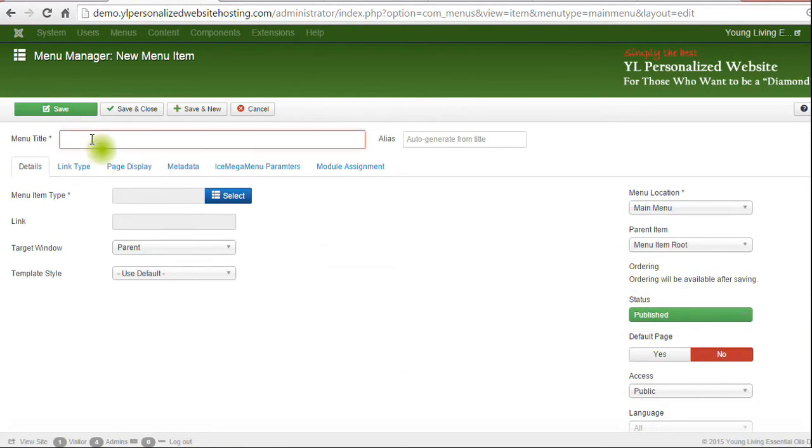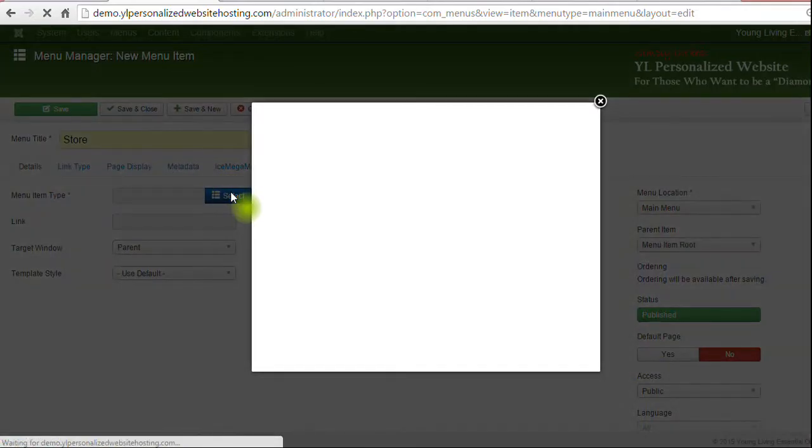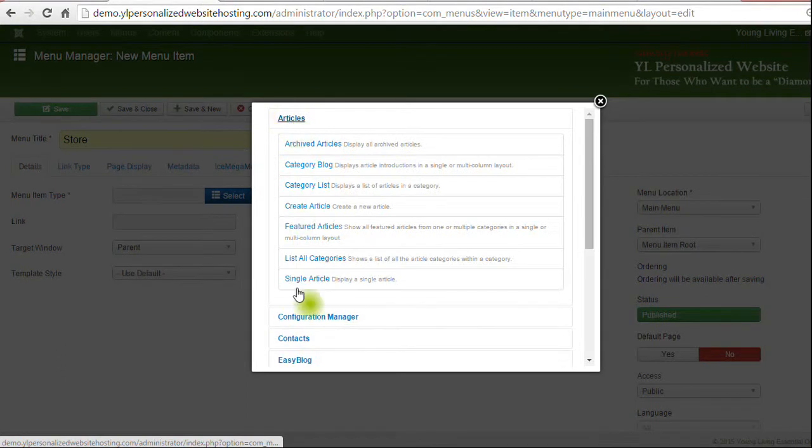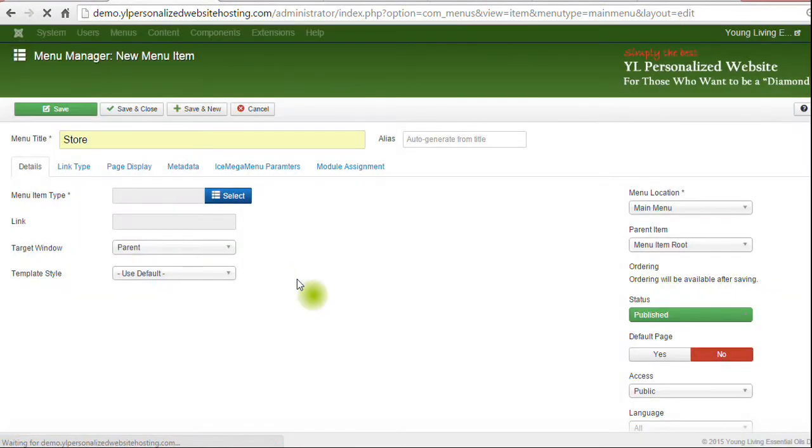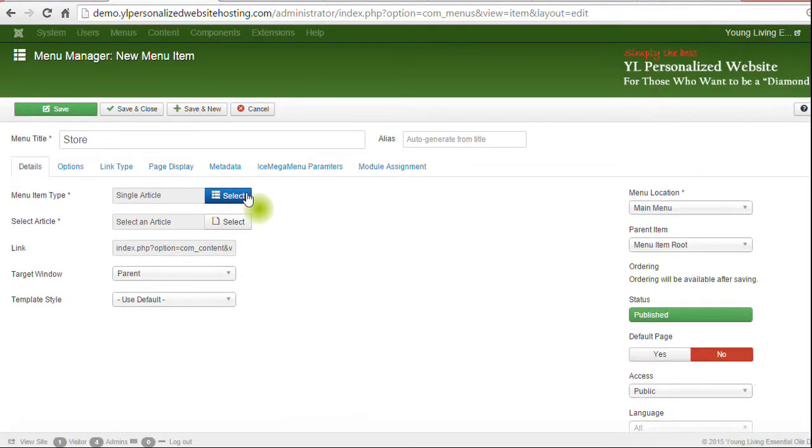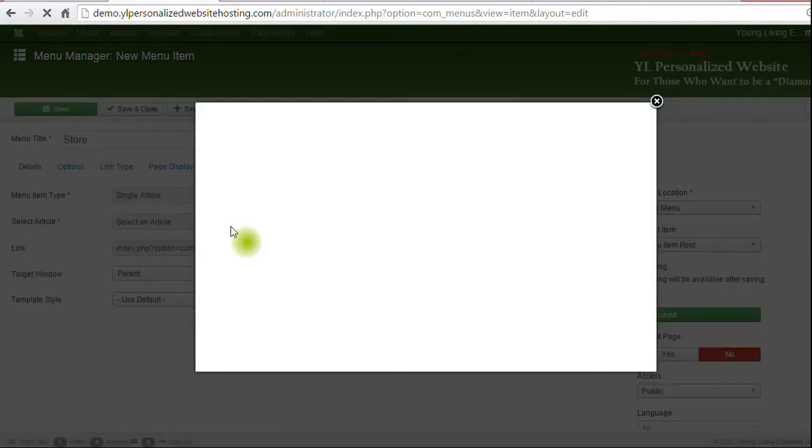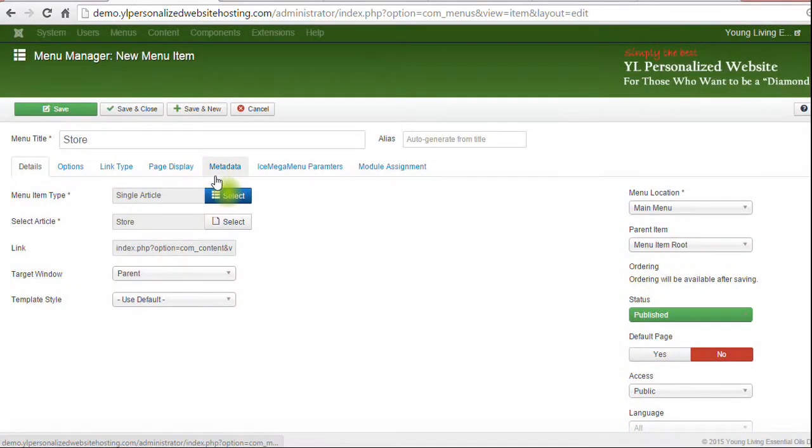And then I'm going to make this menu tab store. And I'm going to make it a menu type article, a single article. And then you will see store.